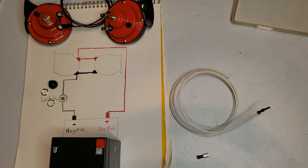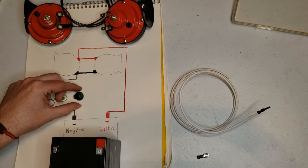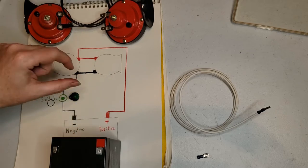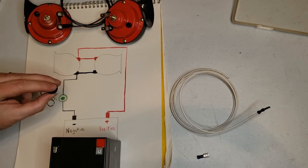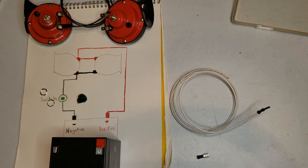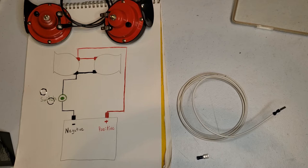With the switch, when everything's connected, by not pushing the switch it's going to be an open circuit — meaning no power, basically like somebody cut the wire. When you push the switch, it completes that circuit all the way through. And the horns are going to be loud. You want to be generous with your cord use. We're going to get right on the wiring and making sure everything is connected and correct.